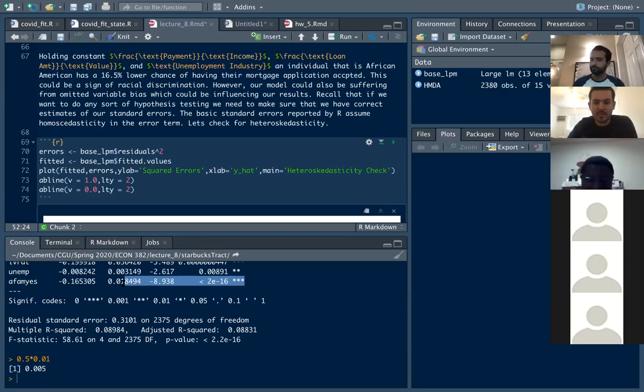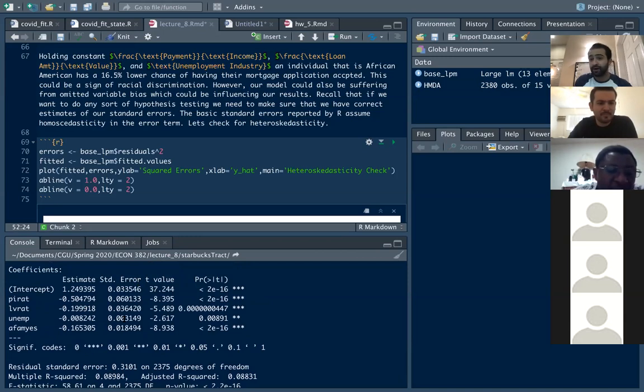To look for the presence of heteroscedasticity. Bingo. I need to know where these standard errors come from. I need to know if these standard errors are correct. Because under the Gauss-Markov assumptions we're imposing, the reported baseline standard errors that come out of R or any statistical language impose homoscedasticity on the variance covariance matrix of the residuals.